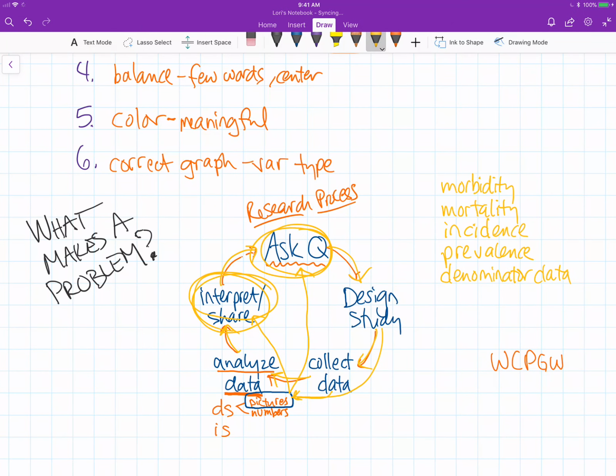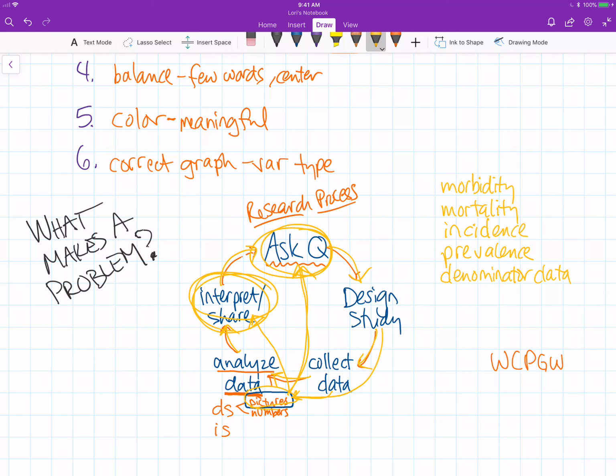And so just be sure that, it seems so obvious, but this is one of the number one things that students miss early on. They are so keyed in to making this graph that they forget how it needs to be connected to those other pieces of this research process.